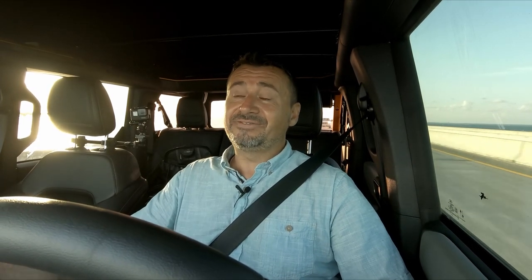So how does it drive? Beautiful. For what it is, and not in a bad way, because somebody goes, well, for what it is, that's kind of a negative thing. Not in my terms. In my terms, for what it is simply means for this class of vehicle, it drives really nice. I would drive it every day. I would have no problem with it whatsoever, even with the 4-cylinder engine. Although I'd love to check it out in the 6 too. I think maybe that 30 extra horsepower would feel a little bit different. Well, maybe another time when they get more of them on the road. I'm sure I'll have an opportunity to test out another one, and I'll bring that to you.